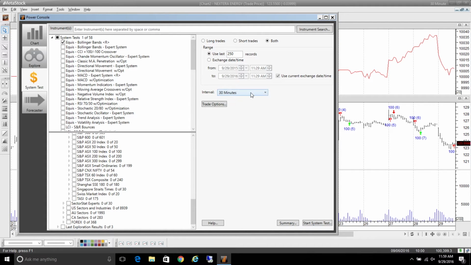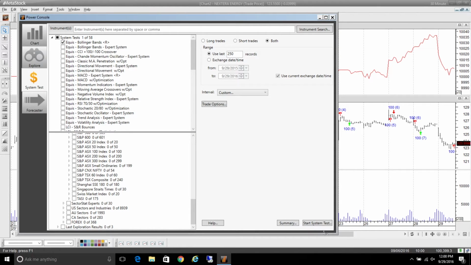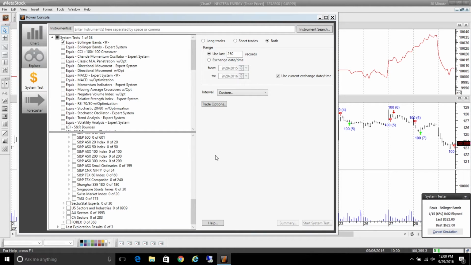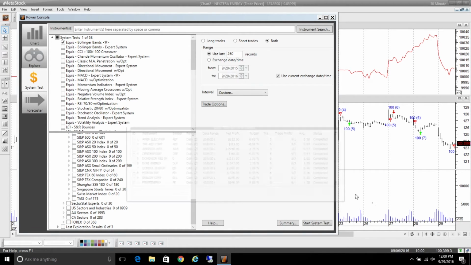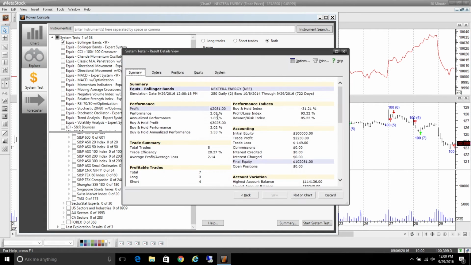So let's do a custom backtest. We'll select a daily, and let's do 12. Actually, let's do 2. And we'll start the scan and view our results. We'll just sort it by net profit again. And so here it shows the same information. We requested 250 bars based off of the options that we had set, and they're 2-day bars. And there's our date range.